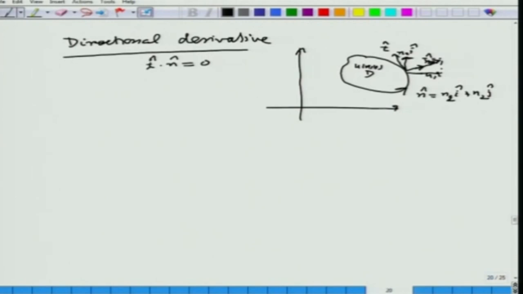So, we want to find the derivative of this u(x, y) in this direction n, which is known as the derivative of u in the normal direction. It is called the normal derivative rather than the directional derivative; you can consider differentiation in any direction, but in particular we will take the normal derivative, the derivative in the direction of the outward normal. Similarly, you can have the inward normal like this. If n is the outward normal, minus n is the inward normal. We take only the outward normal here, so u need not be defined outside.